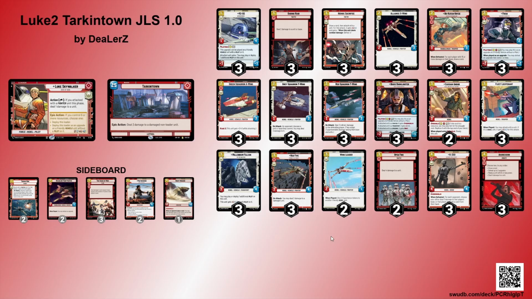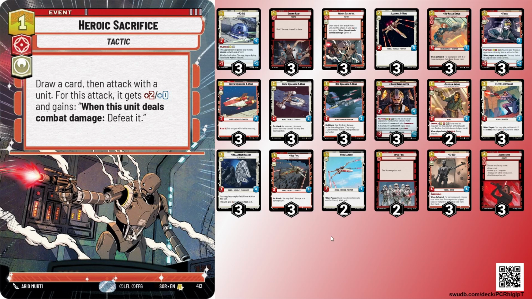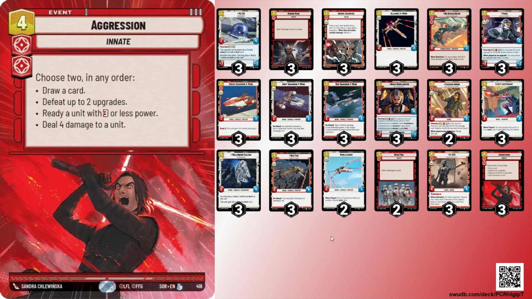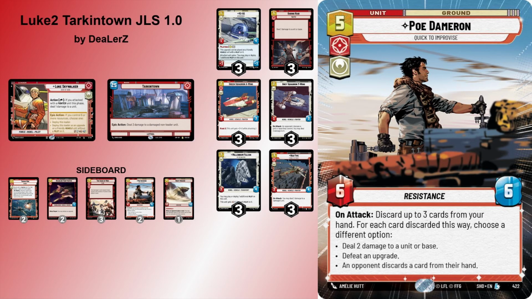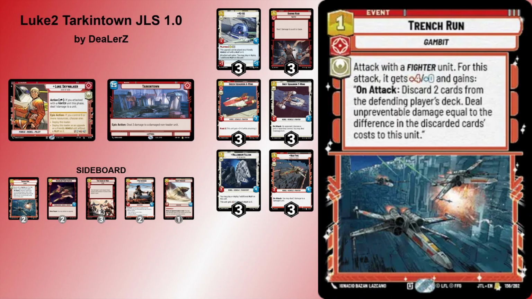And we can still have some really aggressive swing turns because of the upgraded units, because of Fleet Lieutenant, because of Heroic Sacrifice. And Heroic Sacrifice is in here, of course, as a way for us to catch up, to draw cards. It does a similar thing to Fleet Lieutenant, as I'm sure you're aware. Frisk is really nice to defeat upgrades early. We have Aggression to defeat upgrades later. A couple of Poe in the sideboard to defeat upgrades, and a couple of Disabling Fang Fighter to defeat upgrades, and then a couple of Trench Run for those more aggressive opponents in case we're behind.